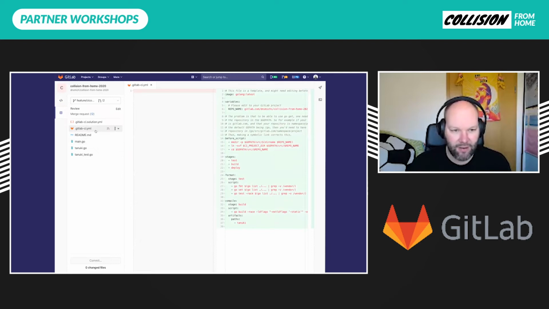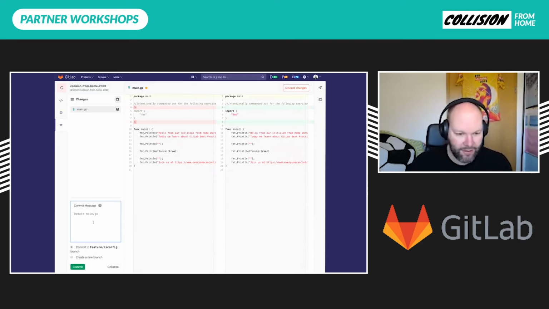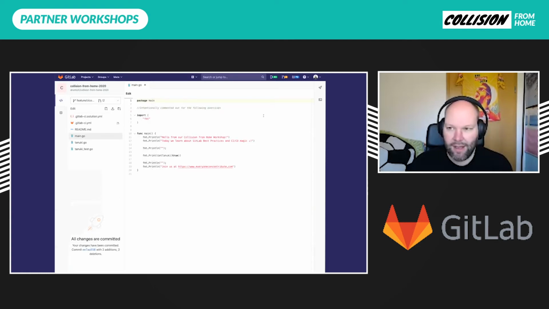So previously we've been in our CI configuration, but we can also write Golang code inside over here, and we can fix it. So one of the fixes is to just reuse what I've commented out here, just to avoid writing too much code. And with importing that, it should fix our code. I want to commit inside the branch and say fix missing package import. Let's just see if this works. Commit it.